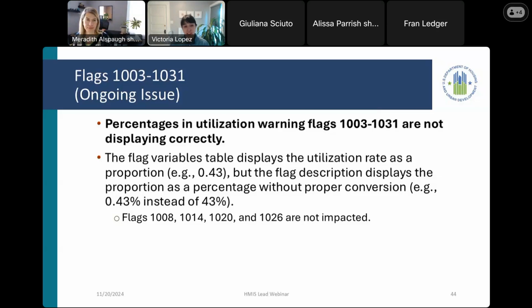But the flag description displays the proportion as a percentage without proper conversion, right? So we would expect the flag description to be 43%, but instead it's reporting it as 0.43, so like less than a percentage point. There are a few flags in this range, 1008, 1014, 1020, and 1026, that are not impacted by this.